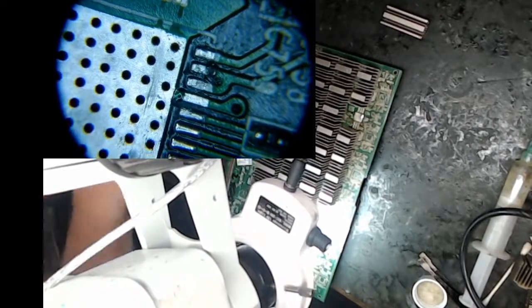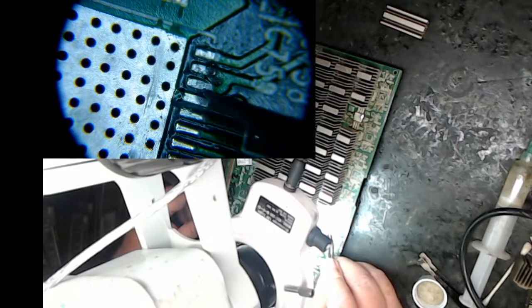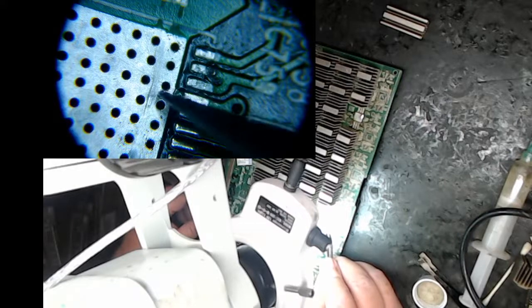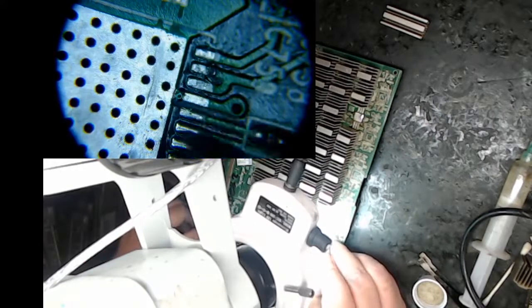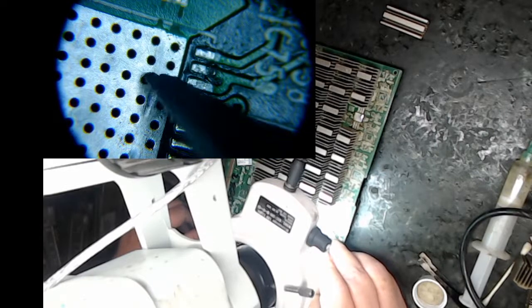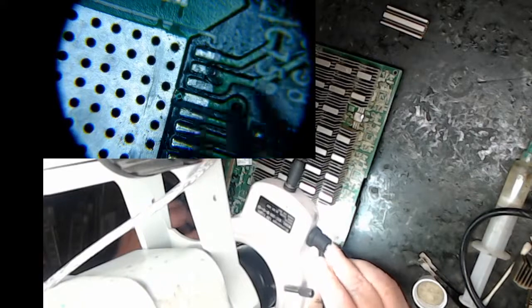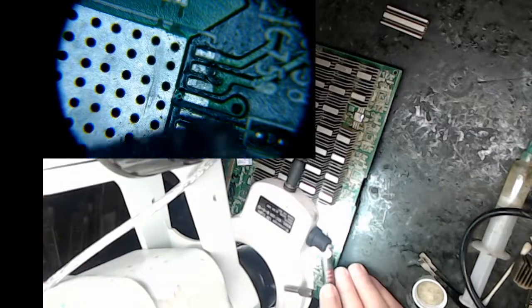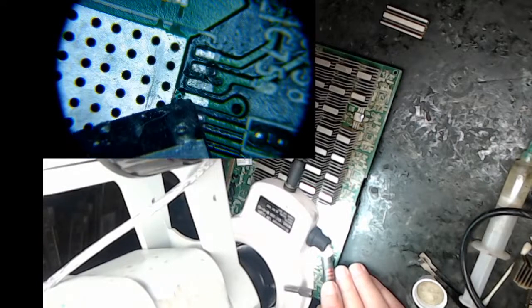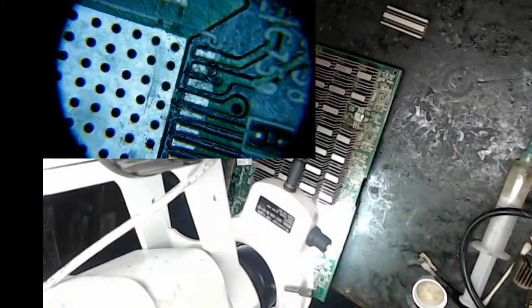So if you look right here, this was solid solder all the way to the pad right here. And you can't have that when you're trying to place the chip because all the solder will then flow into the pad and you can't get a connection with the chip. So you have to stop it. So basically, I take my flat edge X-Acto knife, that's the blade, and I just clean that off on the top and make sure it's clean.